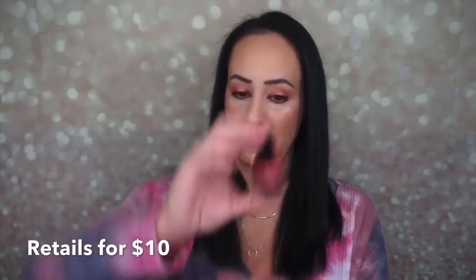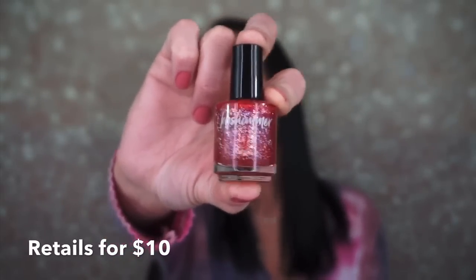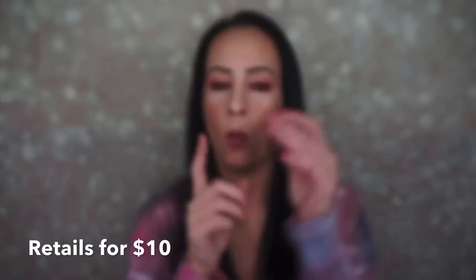And the next one is this. I got this in my Dot box, my Christmas box. This is the KB Shimmer nail polish, and this is so pretty. It's called Deck the Claws, and it's a glitter polish. I was painting my nails red for the holidays, and then I would put one coat of this glitter polish on my nails, and this glitter nail polish kept my nail polish on for so long. I think I had my nail polish on for almost 5 days without a chip. My nails grew out, but it didn't chip, and it was this nail polish that I put on top of it.